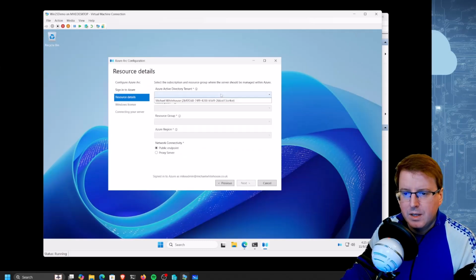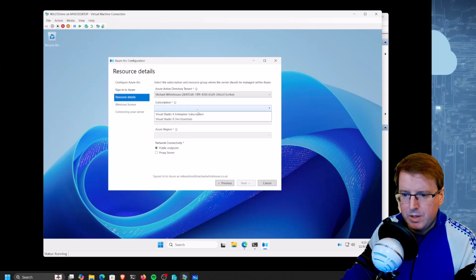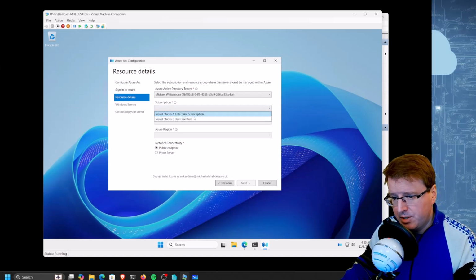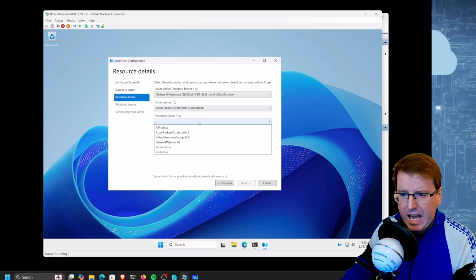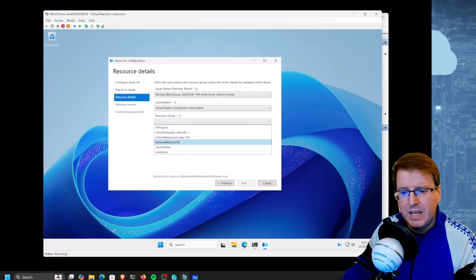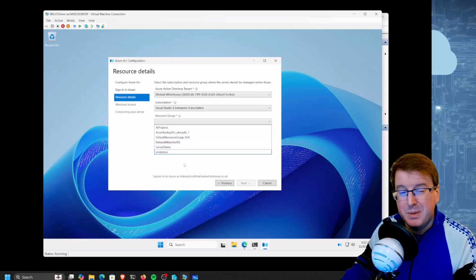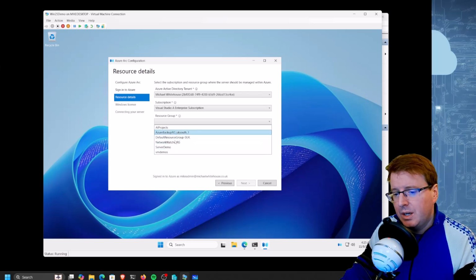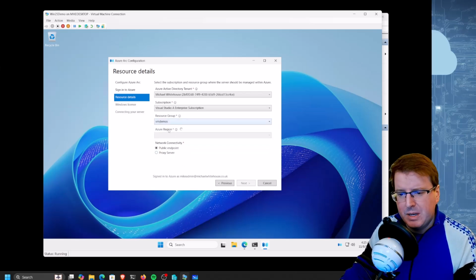All right. The tenant I'm going to use is this one. And I've got two subscriptions, Visual Studio A and B. I'm just going to select the A one. Okay, that's interesting. So over here in the resource groups, I've actually got to go and select an existing resource group. So if I don't have one already, I'm going to have to build that in the portal. I'm just going to put this into the VM demos group. That'll be fine.